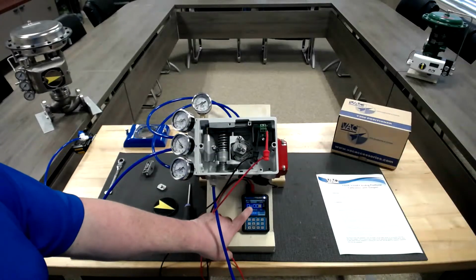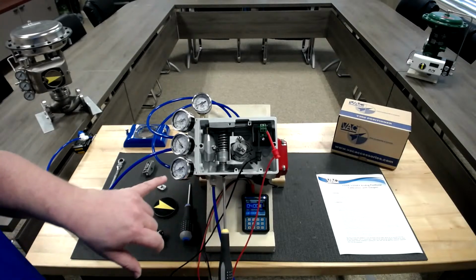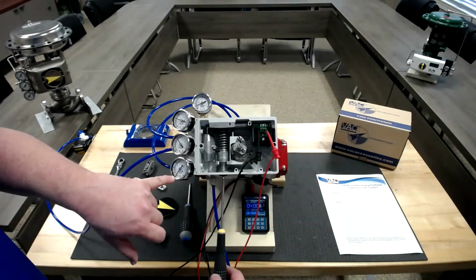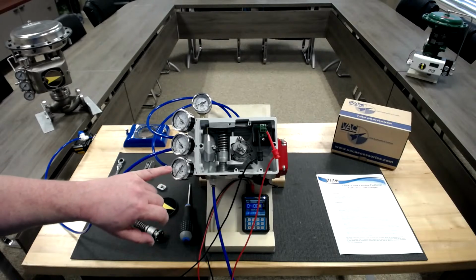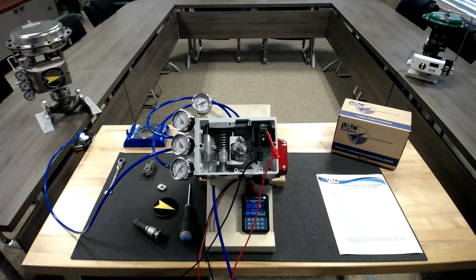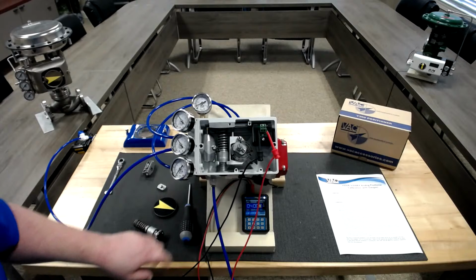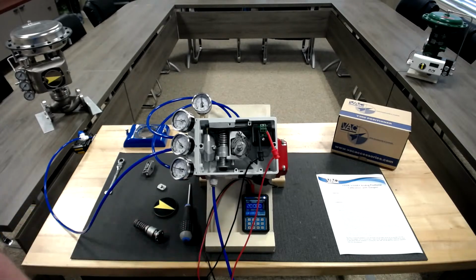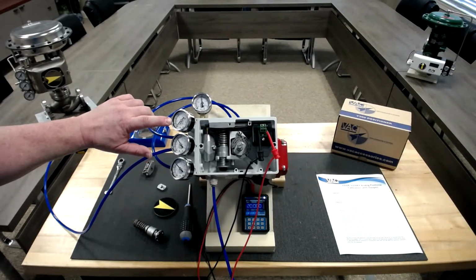Again, we've got our positioner set at 4 milliamps, and we have turned our screw. We're watching our gauge, and we're going to turn the 0 to decrease it until the C plus gauge slowly drifts to 0 in about 3 to 5 seconds. Once we're happy with the way the 0 is set, we will run the unit to 20 milliamps and go through the same procedure, but this time we'll be looking at the C minus gauge.